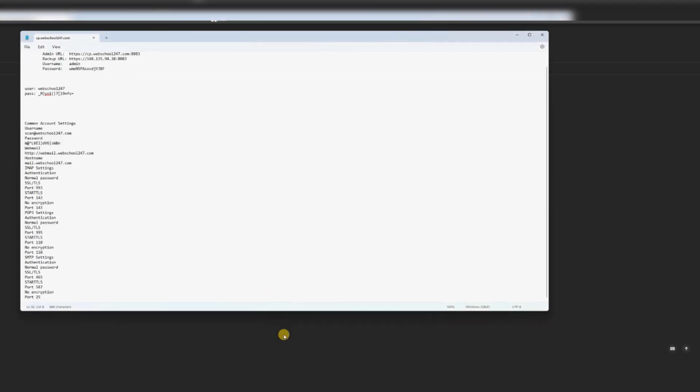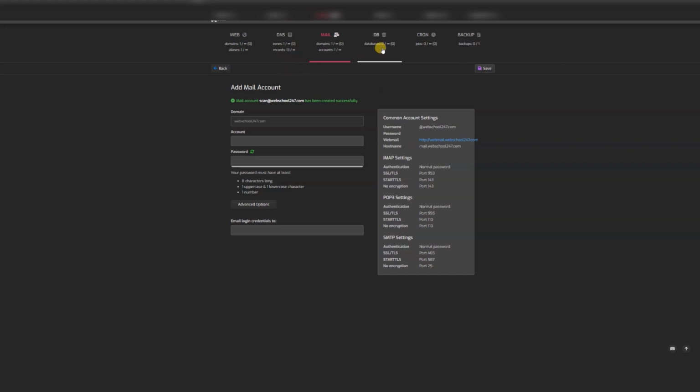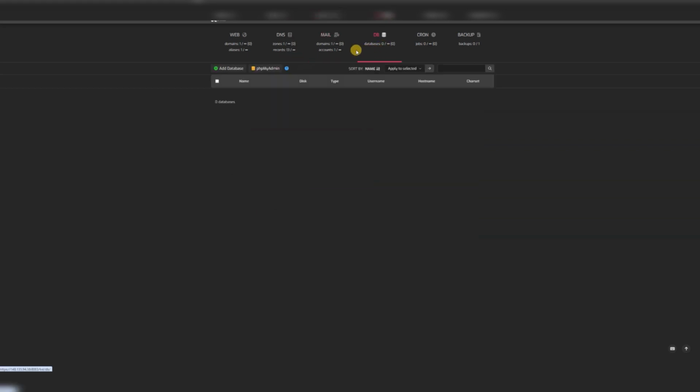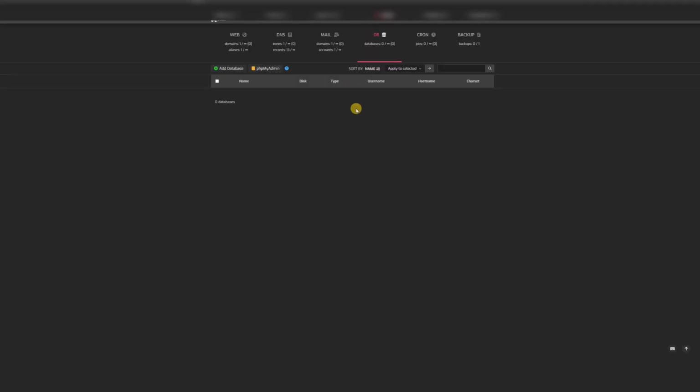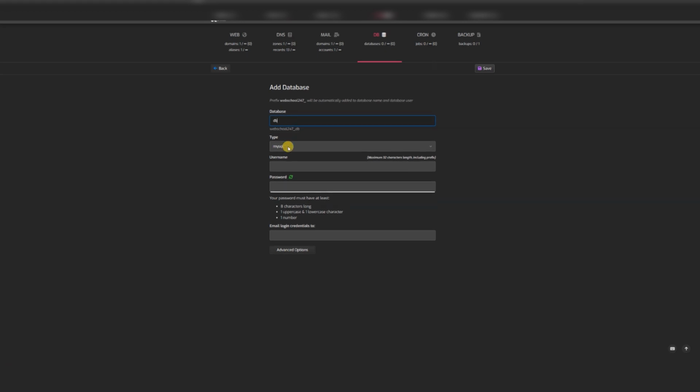Okay, then let's go to the database, but we don't need a database on this option. Maybe let me check again. Oh yes, we do need the database option. Never mind. So we're going to create a database here as usual, because the external service package will verify the filtering options, so we definitely need a database.